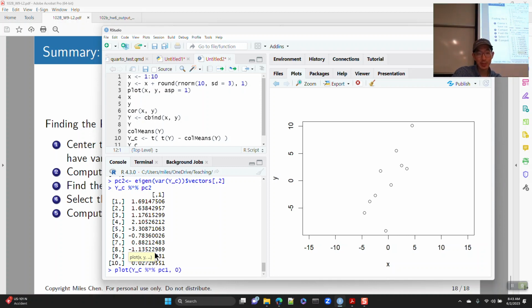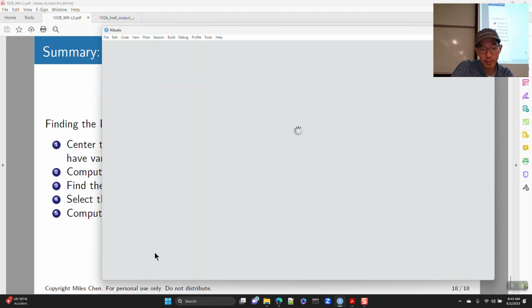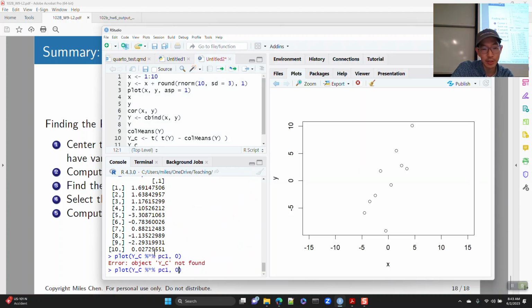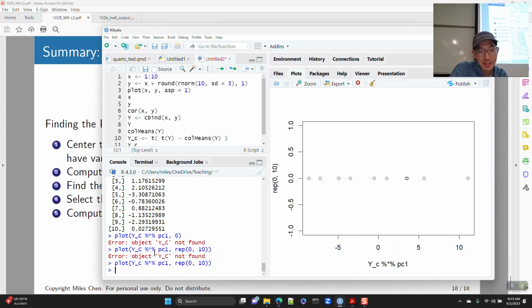So here's what happens if you just project it down to, oh my goodness, what did I do? C is capitalized. No, thank you. Okay, so this is like if you just project it down to one dimension. Okay, this is the result.